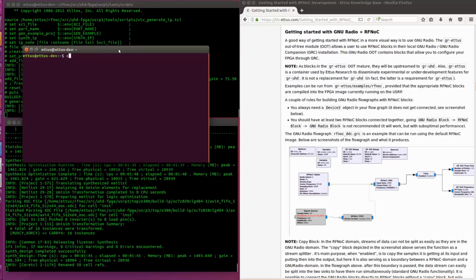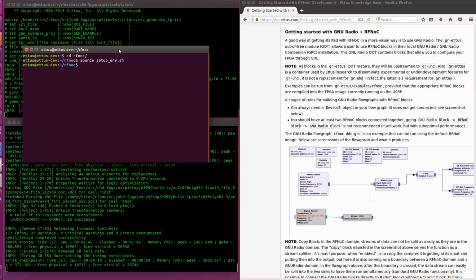First, we run GNU Radio, making sure that we launch it from a terminal, that we have run the setup_env script so all the correct environment variables are available.